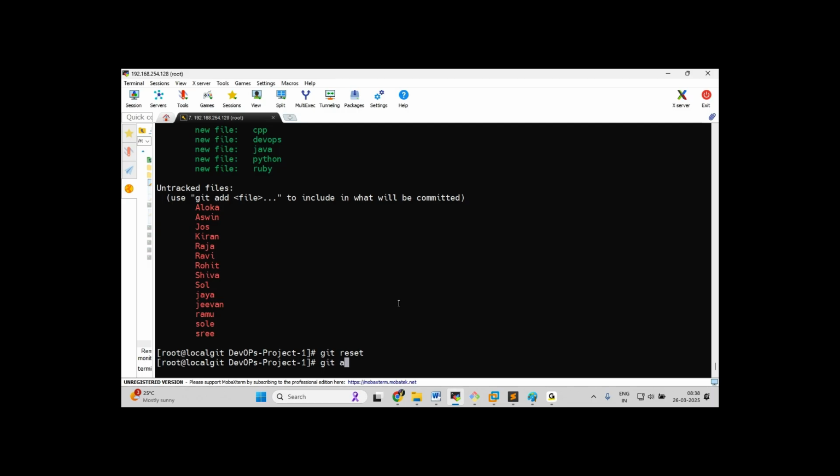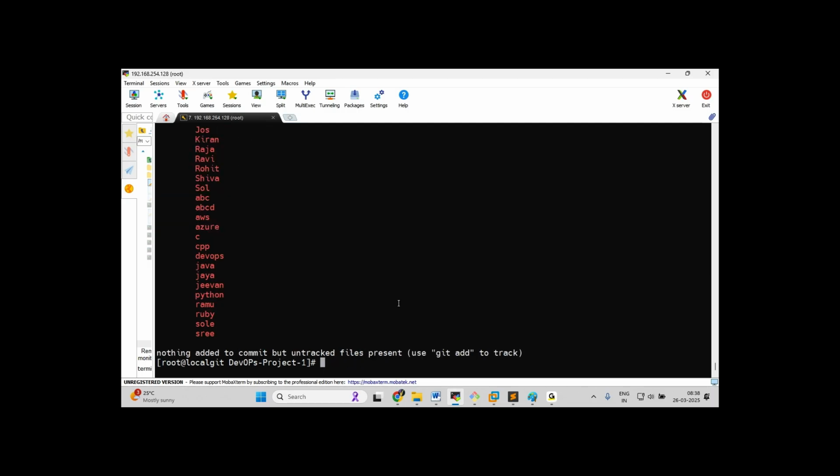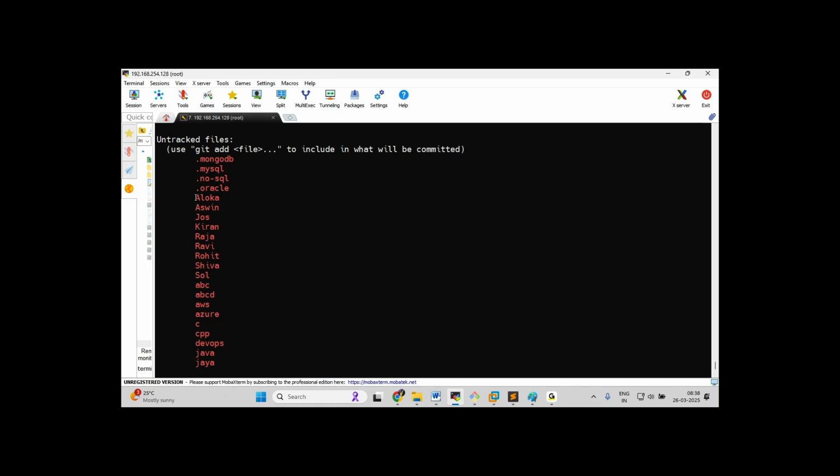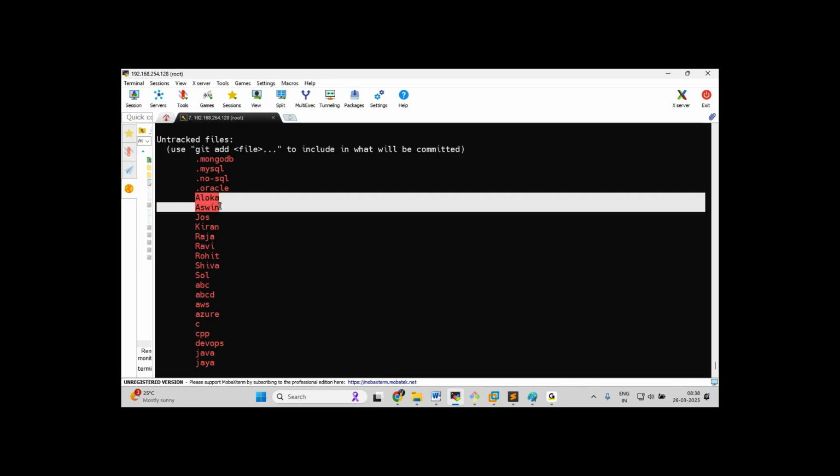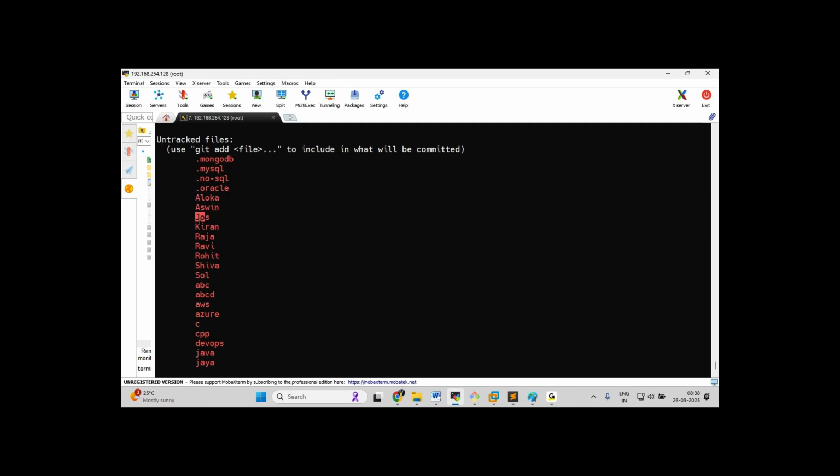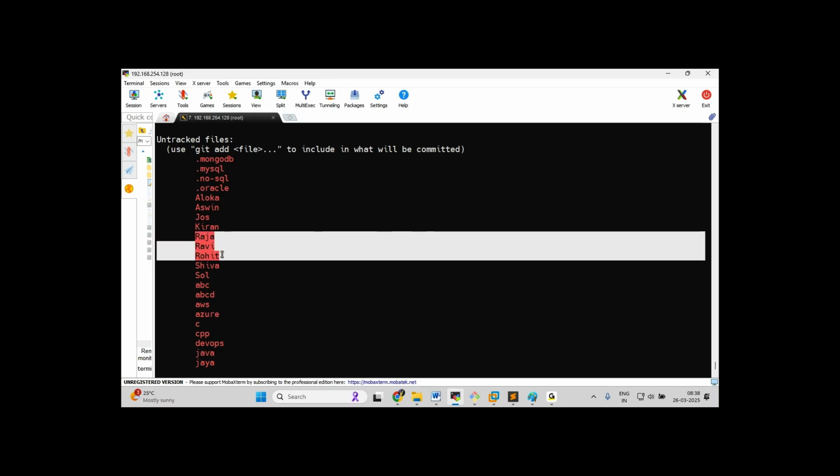Here we have different names. Starting with capital A, two files are there. Starting with J, one file. K, one file. R, three files.